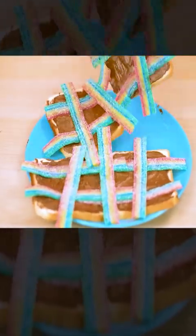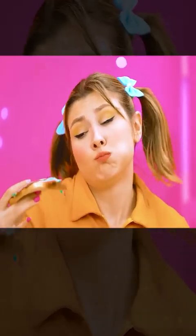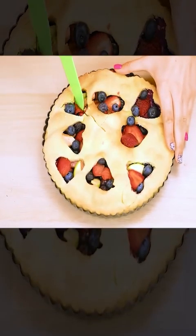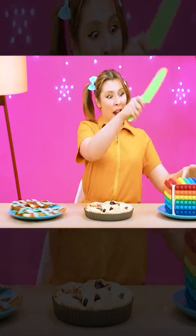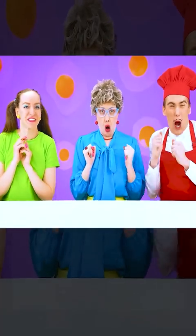First, I will try this bread with marmalade. It's an unusual combination, but I don't really like it. Nothing special. Let's move on. I will see what my granny prepared for me. It smells really good. Mmm, so yummy. And now it's time for the brightest and most beautiful pie I've ever seen in my life. It's so bright, and not only on the outside but also inside. Okay, stop talking. It's time to try. Mmm, it's just brilliant. Jamie, congratulations — you won. Oh, thanks. I tried very hard.